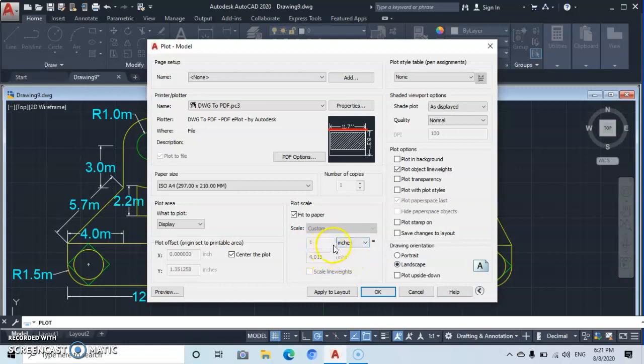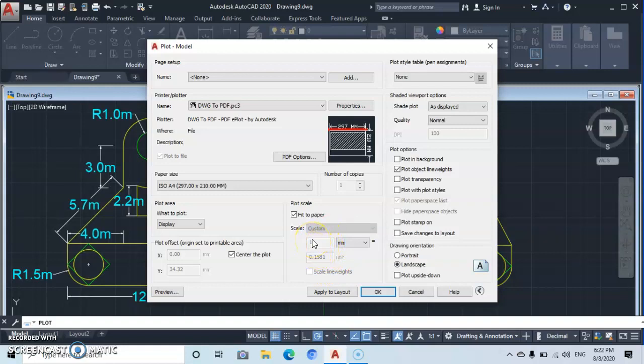Likewise we have 1 millimeter to 0.1581 units. Sometimes you can have larger units, over 100 and something, 200 and so on and so forth.